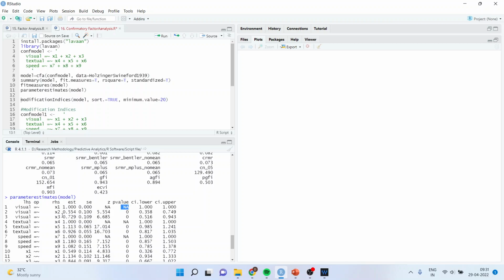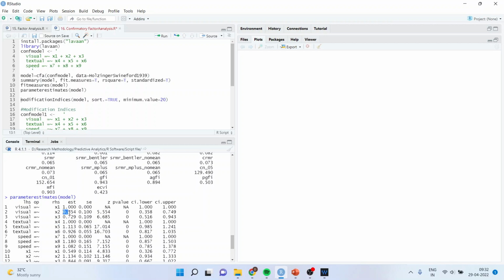So it will not generate anything related to x1, x4, x7 because we have specified x1, x4 and x7. Basically, it will convert this first indicator weight to 1. This is done to get the degree of freedom. Then only it will be able to estimate, otherwise it is not possible, right? Now, with reference to x1 as 1, we will get all the other values.